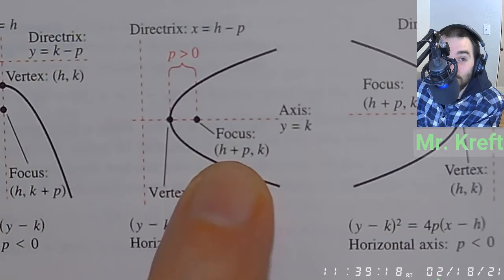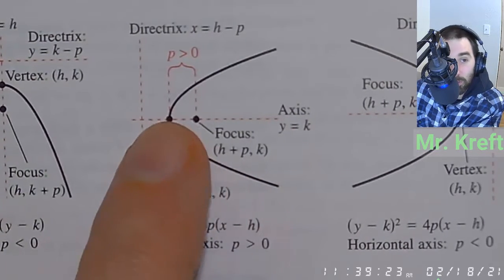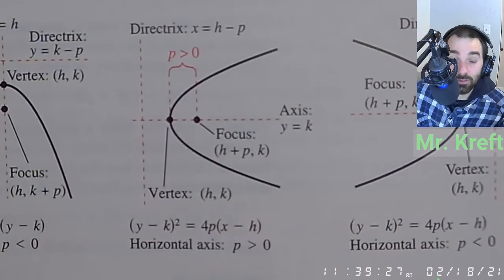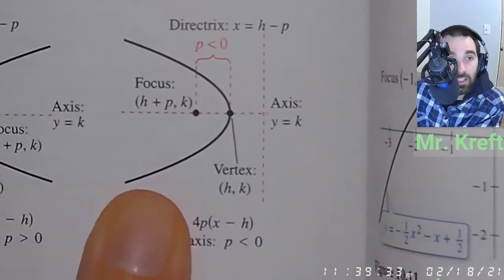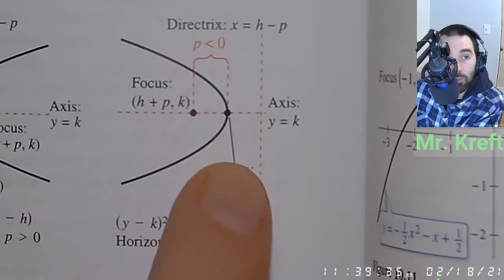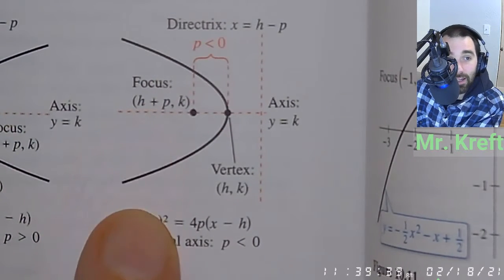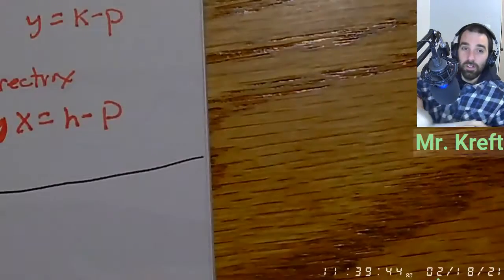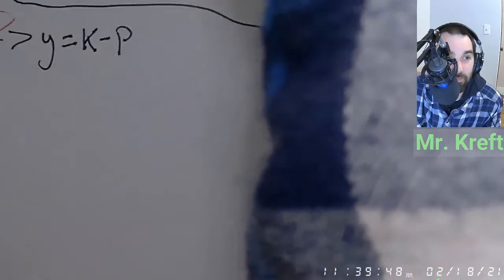And do you guys see how if it's on the x, we add p to the x value, right? So if it's opening to the right, we add it to the x value. So obviously this is going to get really confusing if we don't have a picture, right? And I'll show you guys how to do that. And this last one, because I'm running out of time, it's opening to the left, so the p will be negative. So when I add that p, I'm going to be going to the left. And then again, I'm using this. Thank you for not taking notes on that. I just wanted to show you really quickly.